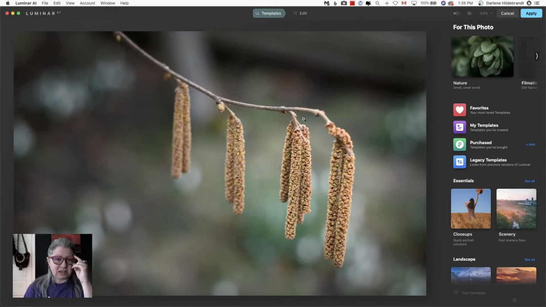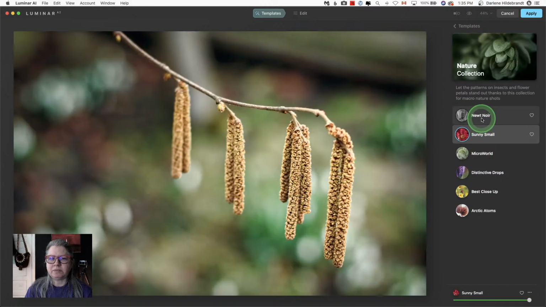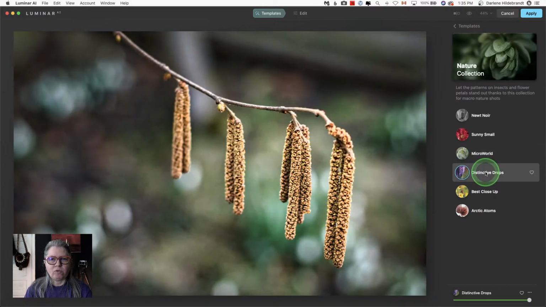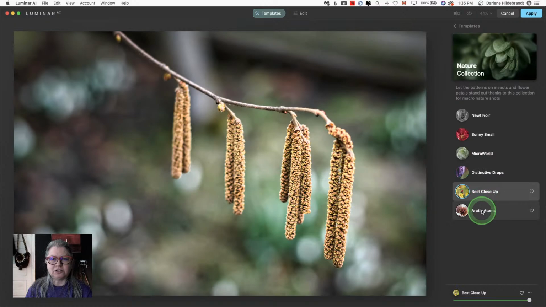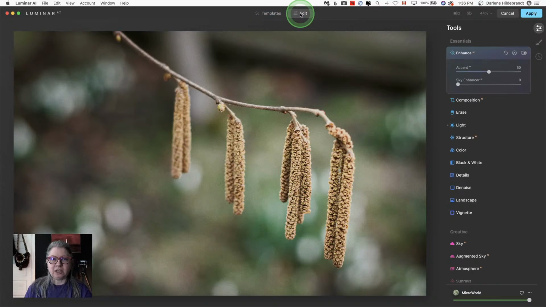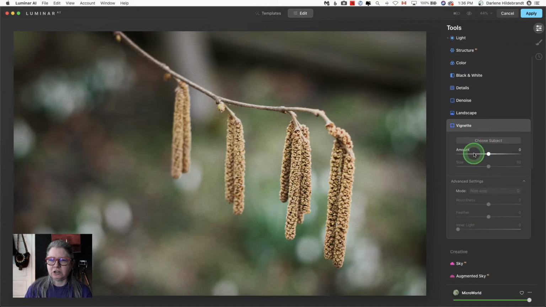Okay, so this is now the close-up image that we had. And once again, you'll notice that Luminar suggests templates. So I know that I want to do something different with this one. And, ooh, that's kind of nice. It's adding a grain, but it's also softened the colors. All right, I like what that one is doing, so I'm just going to go with that one. And I think what I want to do here is a lot more vignetting. I'm going to darken it quite dark.